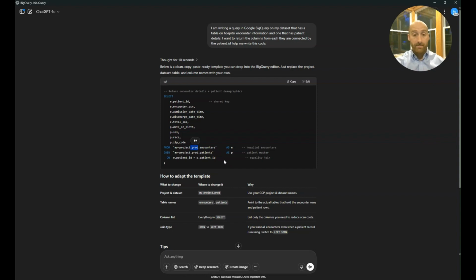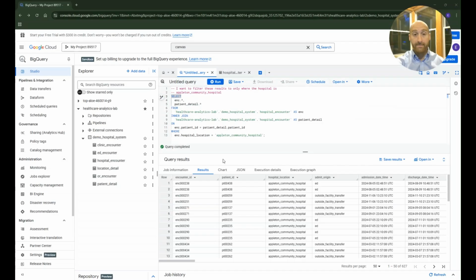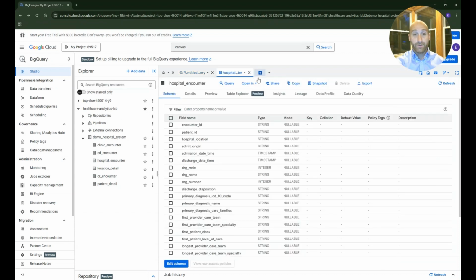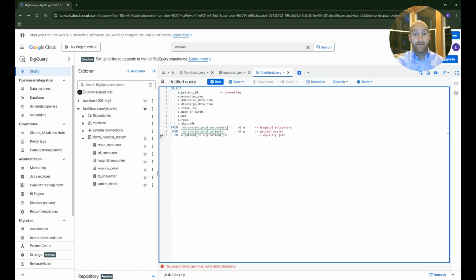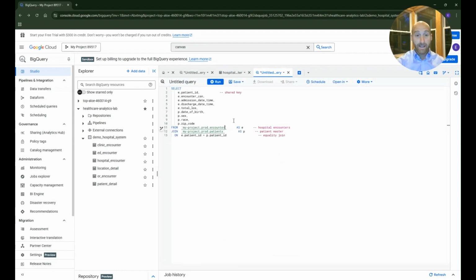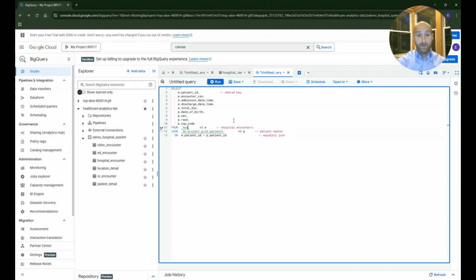So this is pretty much ready to go, with the exception that I need to put in meaningful things. So I can go ahead and bring this over to my BigQuery environment, start a new query. I'm going to paste this and I'll show you what we can do. Instead of what they have here, what we can do is go ahead and get started. We know this is hospital encounter.